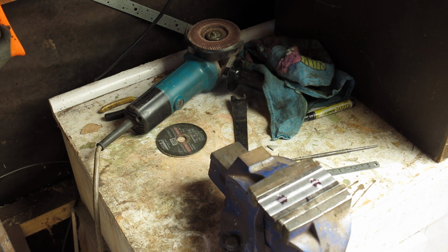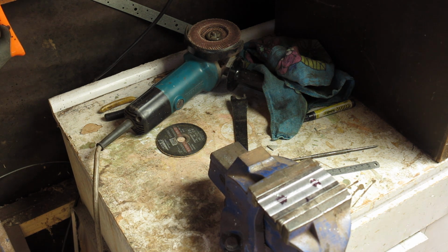And I'm just looking around now for a hammer. And I have multiple hammers, and they should be in this little tiny room. But they're very good at hiding.